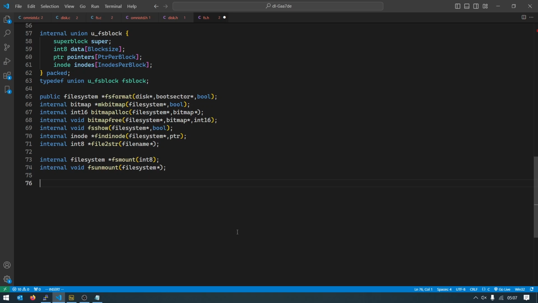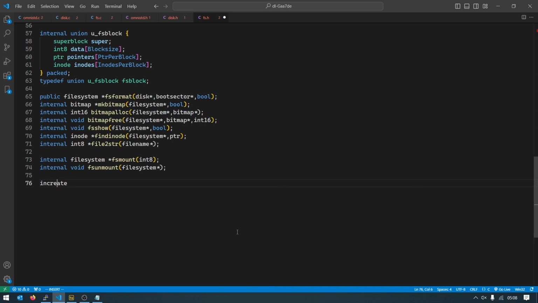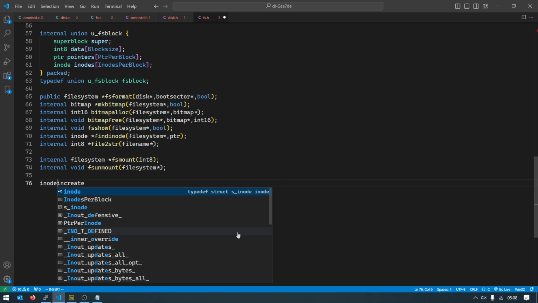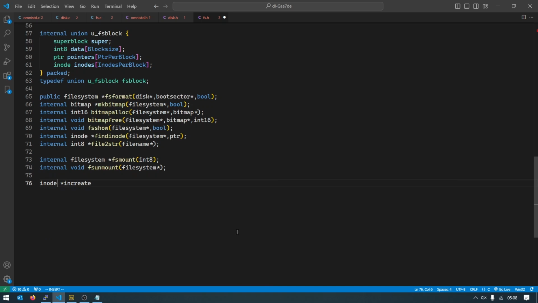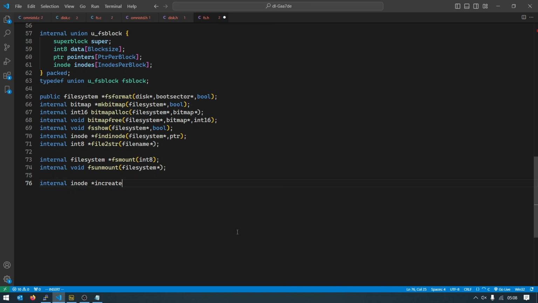So we're going to need the inode create, and what should this return? I guess the easiest way would be to return an inode pointer to the actual structure. For now this will be an internal function, and in order to create an inode of size 0, what do we need?